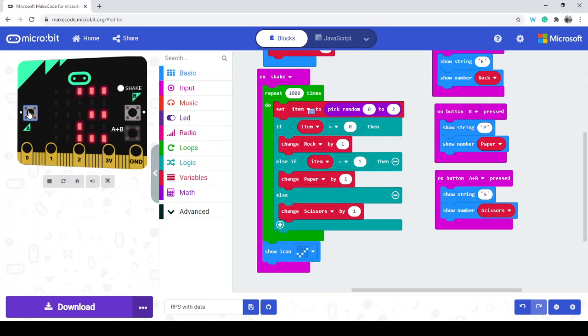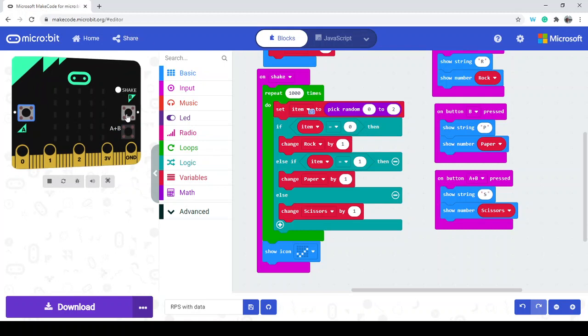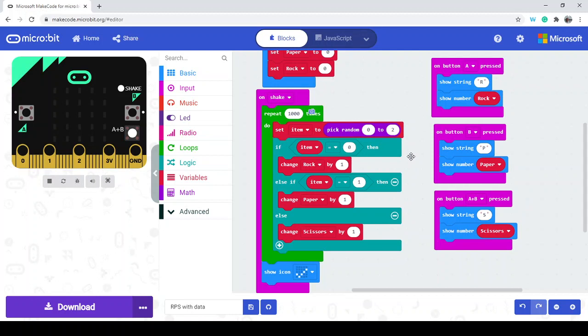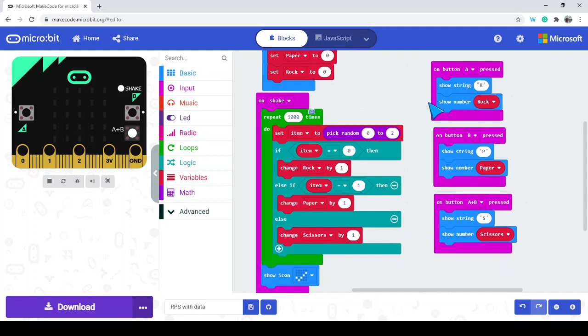So R was 327. P was 357, and S was 316. All right. As you can start to get bigger numbers, you can start to think about, well, we know, in theory, rock, paper, scissors, or the numbers 0, 1, and 2 have a 1/3 or a 33%, 0.33 probability of popping up.